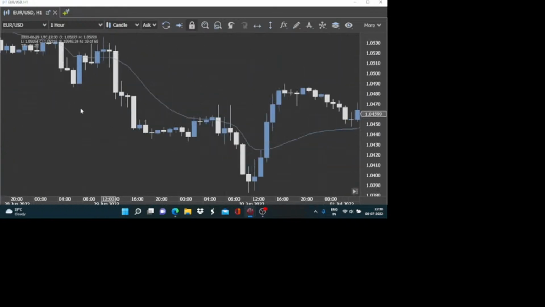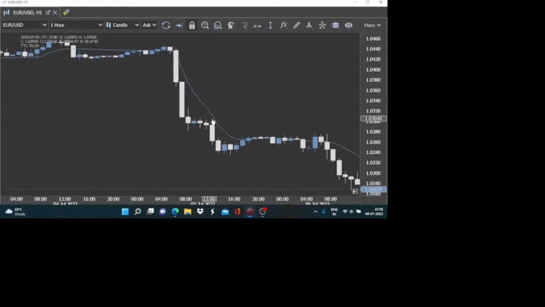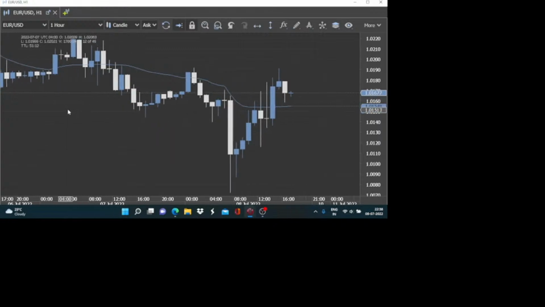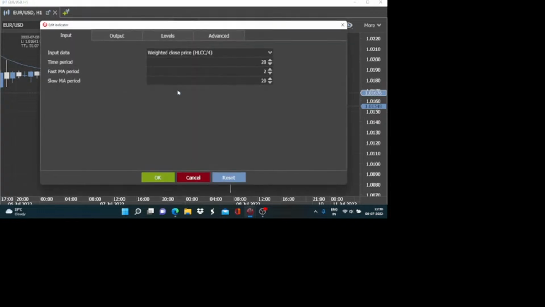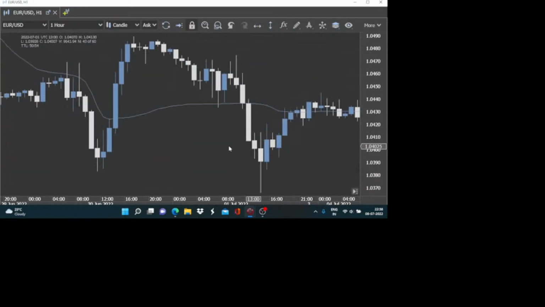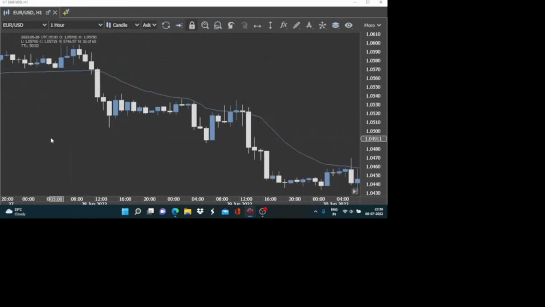Every system has some drawbacks. All we have to do is figure out the ways to minimize the drawbacks and optimize it to get us the maximum amount of profit, and that's what we do. So for that, I am going to now try out another combination. Let's say we change the slow moving average period to 50 and this to 25. All right, so here we have this formulation.